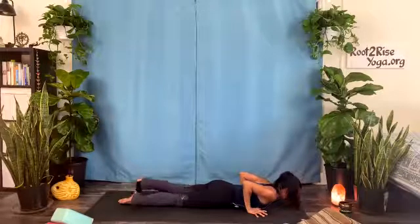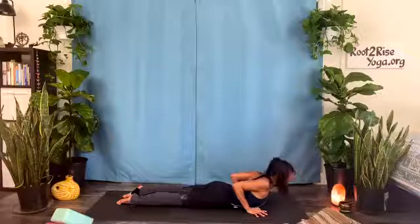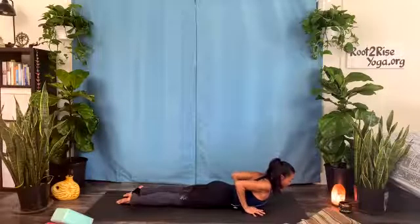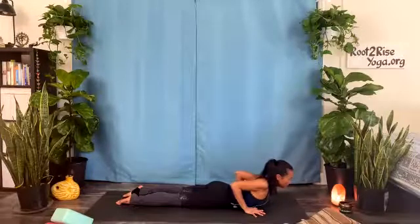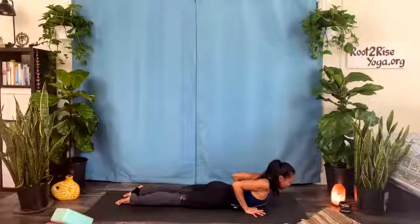Ground the tops of your feet and inhale into Cobra. Perhaps take a few more breaths here. First Cobra pose. If you're ready for it, maybe upward facing dog. You might even roll the shoulders around or gently turn your head side to side. But really feel the floor with every toenail, with your pelvis.